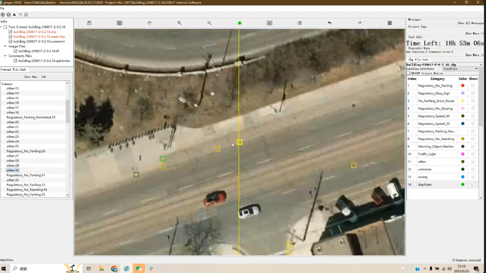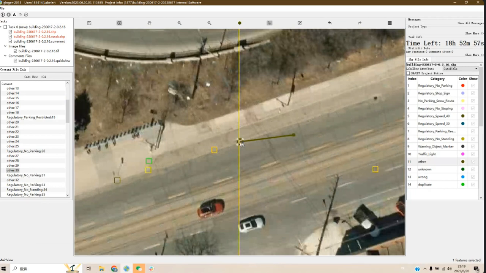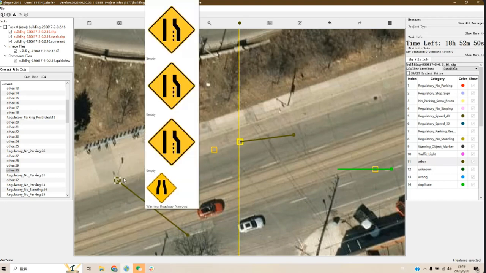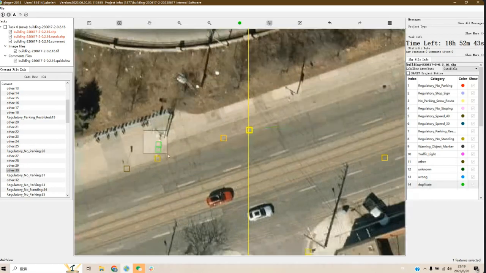Some signs are actually duplicated, and you can easily tell from that. And okay, so this one is the one that we did already, right? Here, right? Three signs, they are the same thing. And in this case, I'll just change this one to duplicate. All right, make sure you do that.